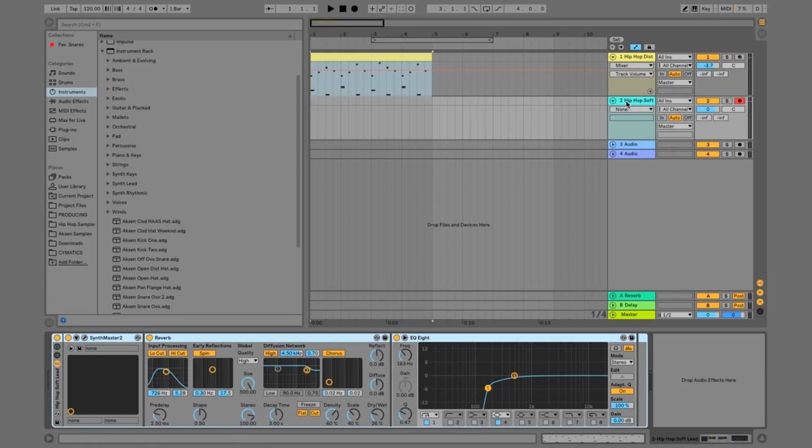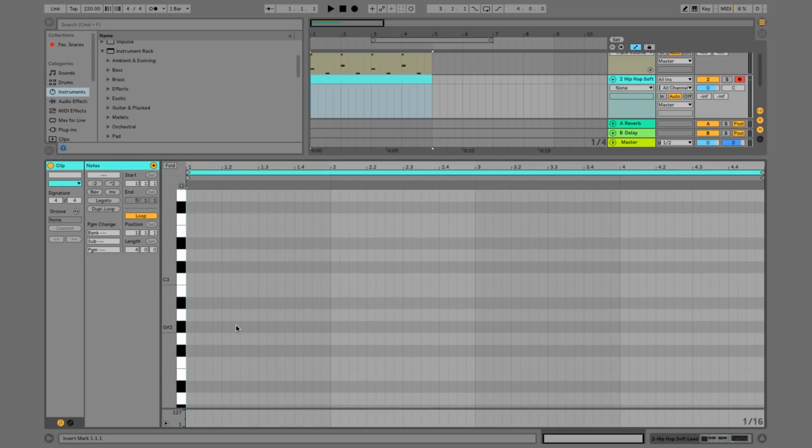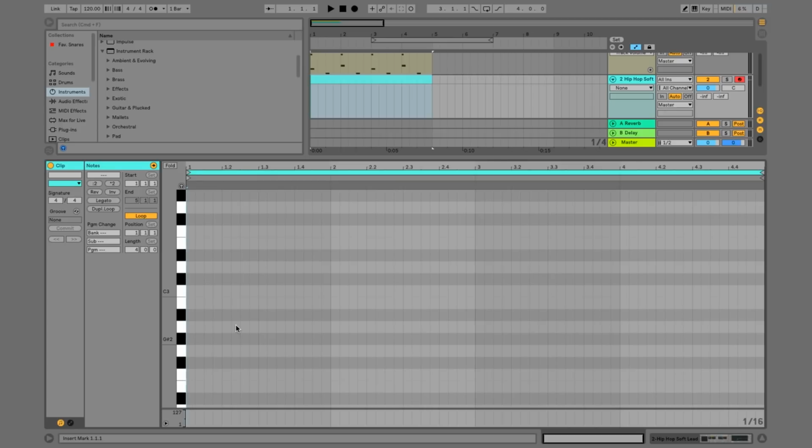Now the second step is I'm going to insert another 4-bar MIDI clip. And this is going to be somewhat of a lead that's going to be playing in the background, or another harmonic melody to complement the main pluck or lead key sound that we have. Again, I'm going to first figure out the rhythm that I want this to be playing before actually drawing in the proper notes for this melody.